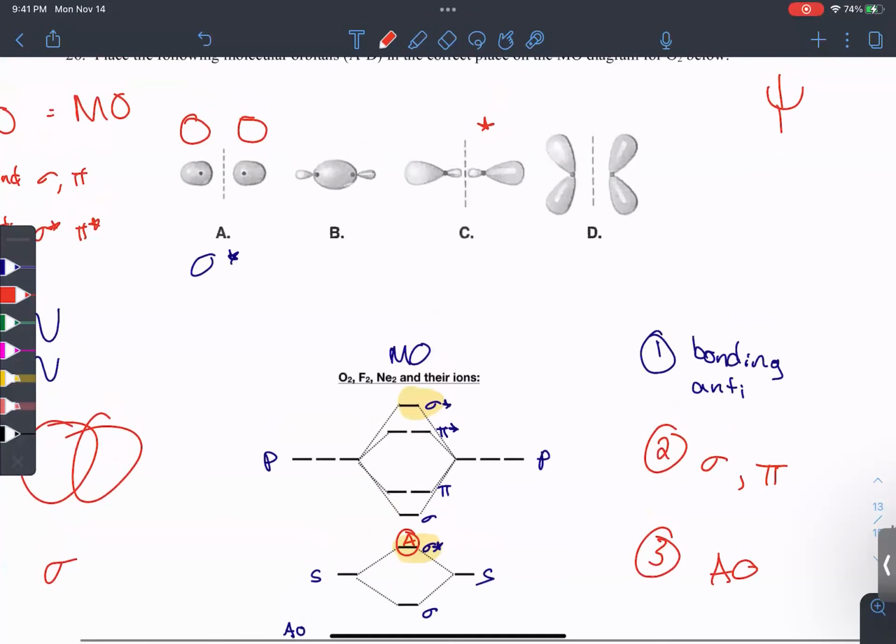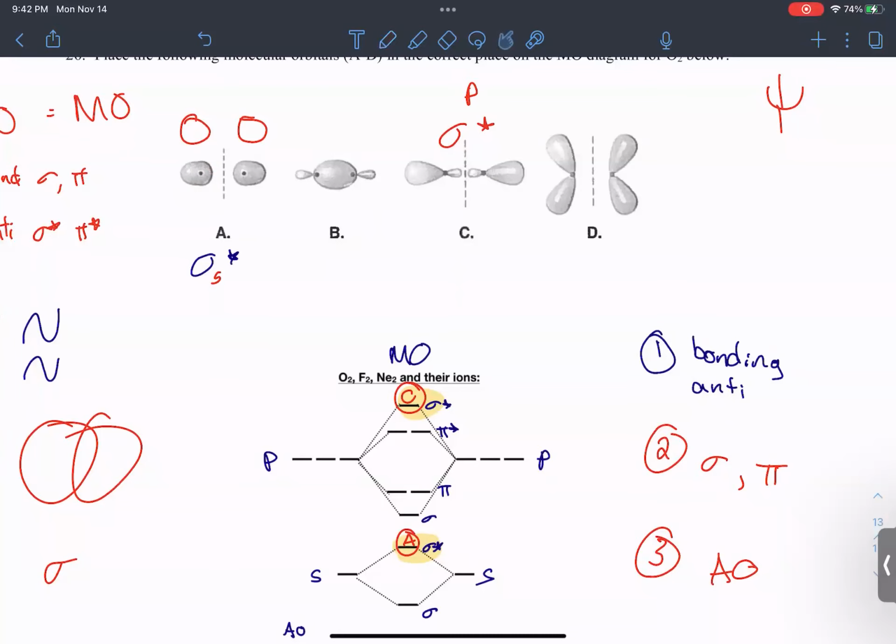So this is star. We said it's sigma because it's that head on overlap. But then you need to squint your eyes and think what original atomic orbital is making this interaction. Is it an S orbital that's making it? No, it's a P orbital. So that means C actually goes at the very top, right here. It's that sigma star. See how the overlap is similar in that it's a head-on interaction. There's a lack of electron density between the 2 atoms, but the detail is that the atomic orbitals they originate from are different. These are S orbitals. These are P orbitals. So you want to put them in the correct placement here.